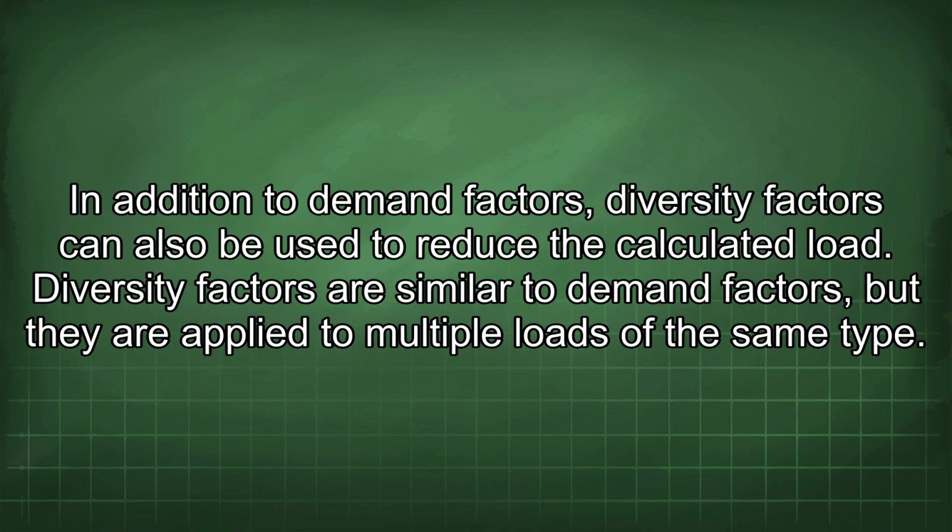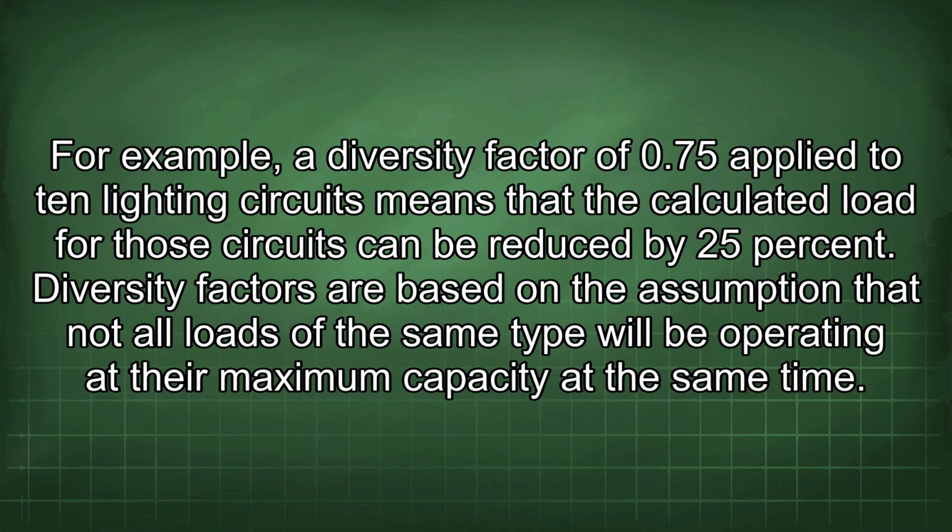In addition to demand factors, diversity factors can also be used to reduce the calculated load. Diversity factors are similar to demand factors, but they are applied to multiple loads of the same type. For example, a diversity factor of 0.75 applied to 10 lighting circuits means that the calculated load for those circuits can be reduced by 25%. Diversity factors are based on the assumption that not all loads of the same type will be operating at their maximum capacity at the same time.